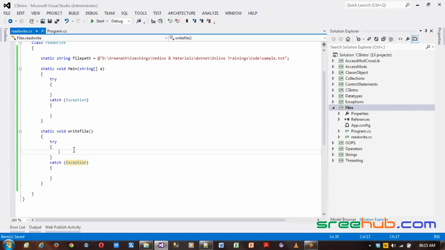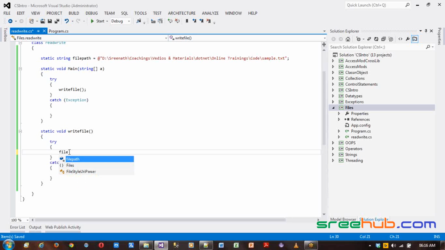Let's write file over here, and let me call this write file from here. So in write file, we will be following some steps to read or write or do some operations from the file, as we have followed in a file, because whenever we create a file, we create it and close the stream. Same way, let's see how it's going to work.